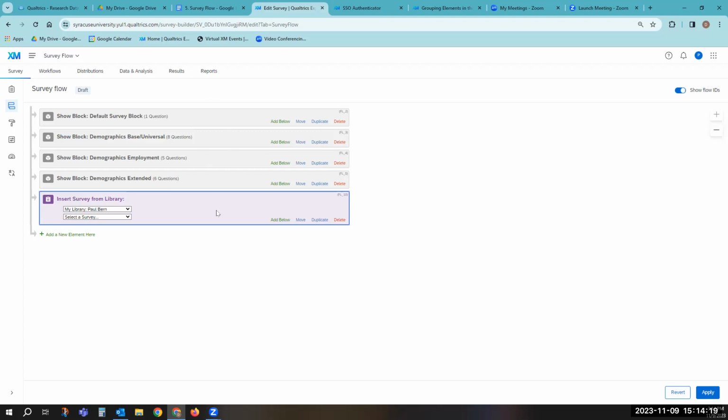And what Qualtrics does now is, instead of copying it to this survey, as your respondents come to the survey, Qualtrics will, on the fly, pull it in and insert it into the survey as they're doing it. The advantage to that is, if you need to make a change, you can just make that change in the reference survey, and it gets propagated out to all the other surveys using this one.